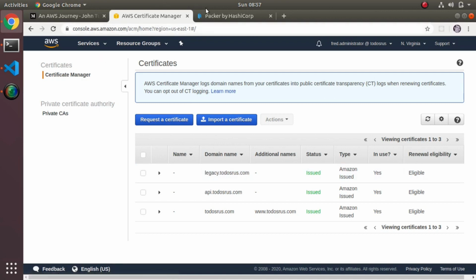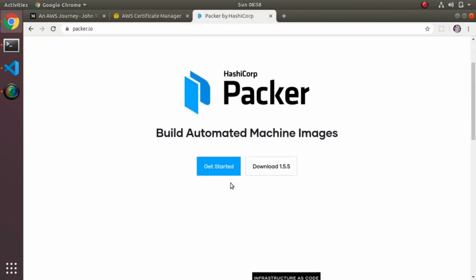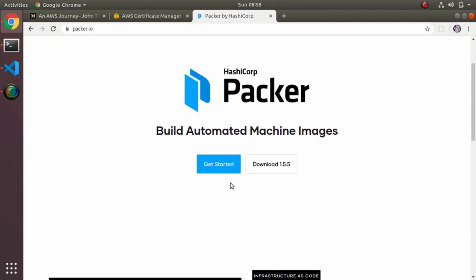Another thing I did, which wasn't terribly automated at the moment, but I will probably look at automating it more: I need to create a new AMI image that will serve as the source for all of my EC2 instances. And there's a technology called Packer, which is made by the same company that makes Terraform, or supports it, I guess is the right term. I'll briefly talk about it through example.